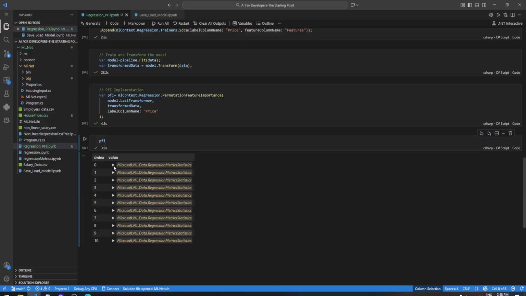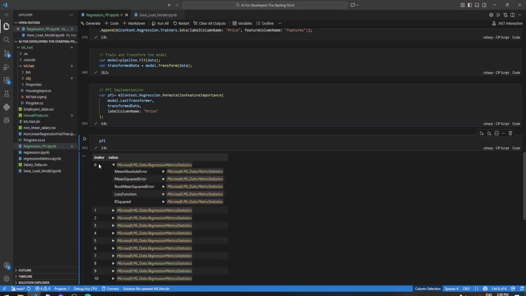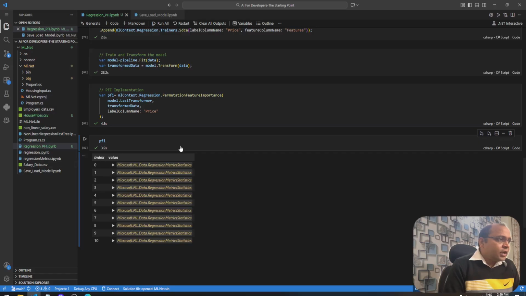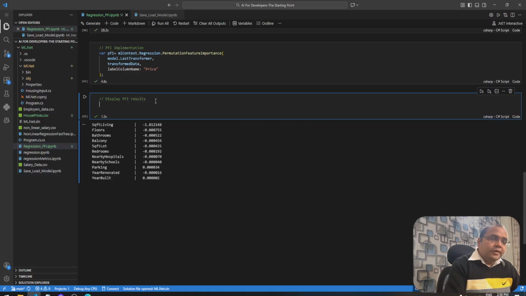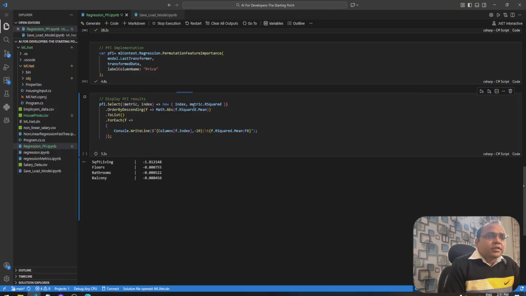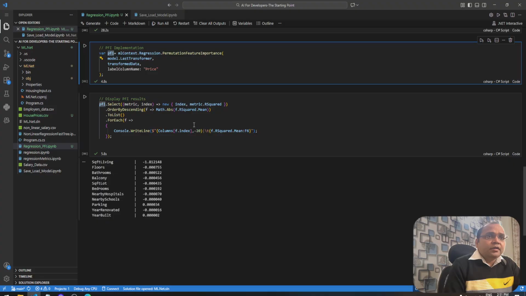So there are several parameters you can see, and the importance of all the parameters together. We will print those in order, so it would be better for understanding. But here you can see the column index, and then the degradation matrix is applied. Printed here are mean absolute error, mean squared error, loss function, and r squared. So all this is printed, but let's print this in order so it's better for our understanding, and then we can decide what is the dominant factor for our model training. I have a code block for you which will display the results. It's a simple function where we just select the columns from this PFI list dictionary which is with us, and here I use R2 square.